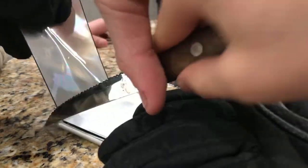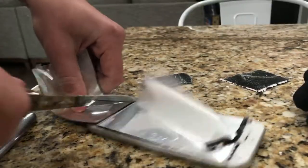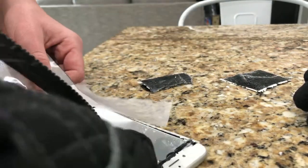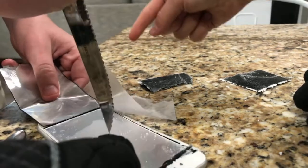Okay, Kobe, you just cut this part. What the heck is that? Luckily, I won't get cut. Oh. Whoa! You didn't mean to do that. Look, it's just metal. Okay, it's metal. I'm just gonna hold this here. Whoa! Okay, Kobe, I want you to rip this part off.